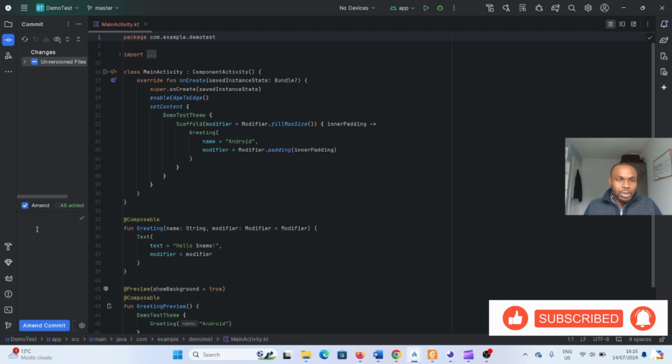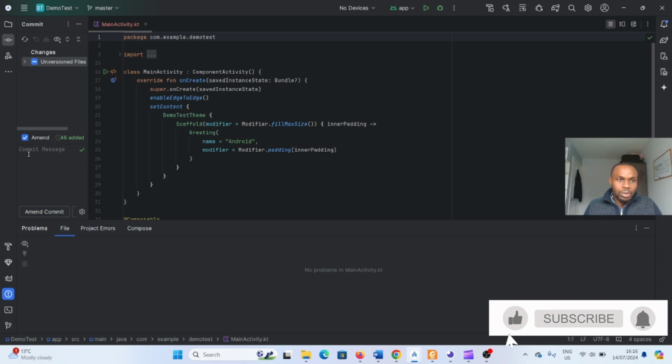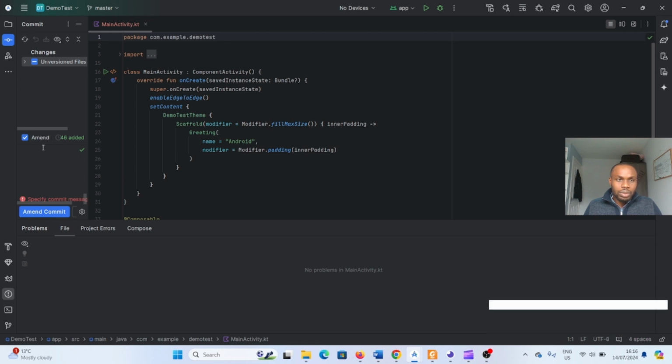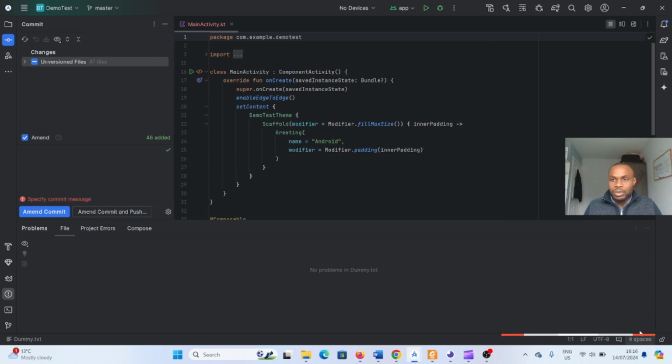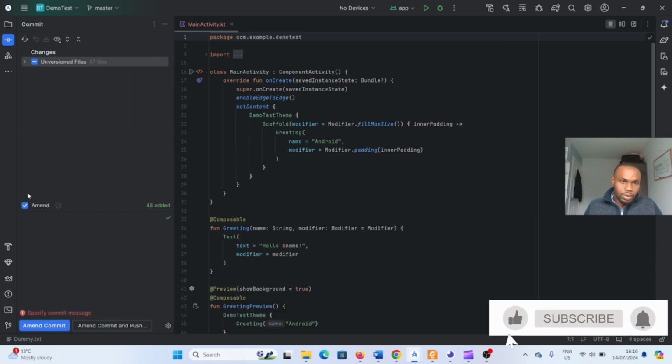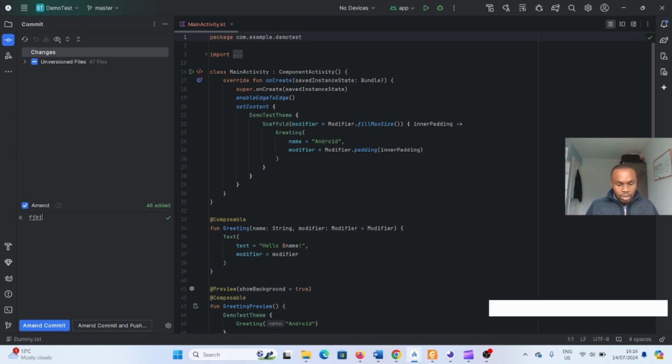So I need to create a commit message. I'll have to type a commit message here. I will type a simple message like first commit.